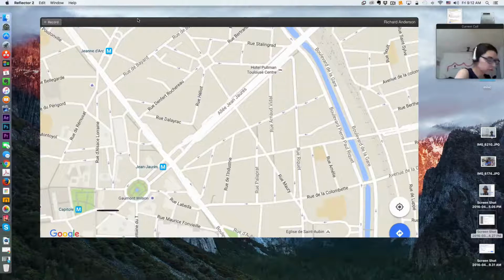Oops, that didn't make a circle. Let's see. That's what I want. Circle. There we go. Now I should be able to move that. Yes. So cool, that's kind of fun.